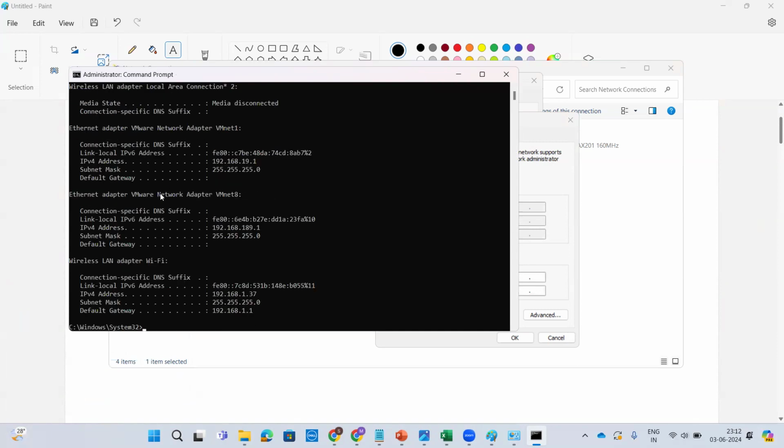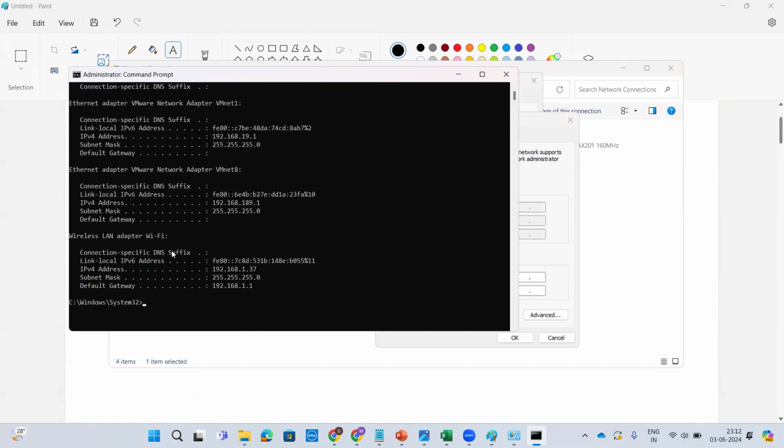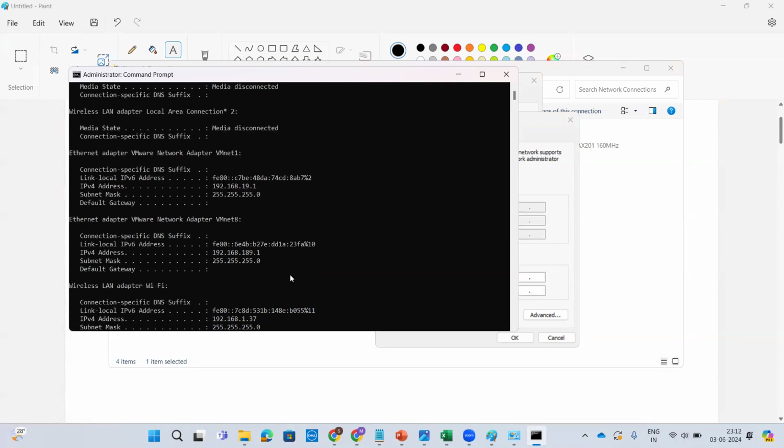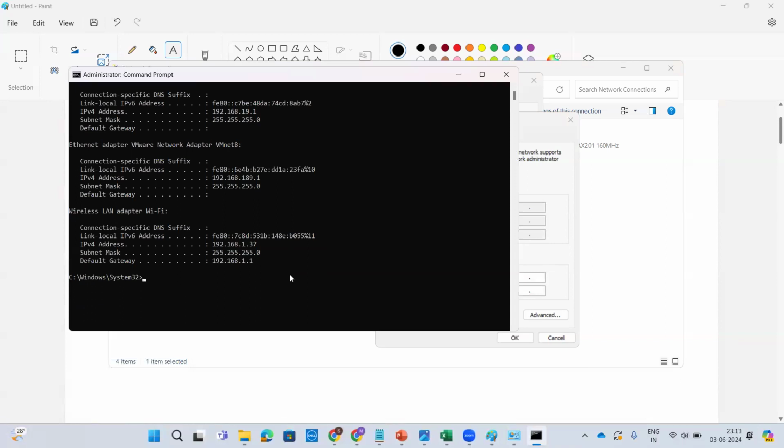If you give it likewise, then you will get every IP address. These are the automatically assigned IP addresses. This is the default gateway and subnet mask. I got the IP address through Wi-Fi. This is 192.168.1.37. This is the private IP address I got. And inside an organization also, private IP addresses only will be assigned. Then if you want to move from private to public, we have an option like NAT.